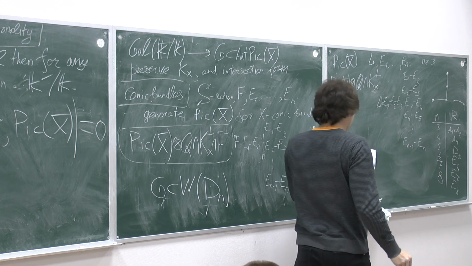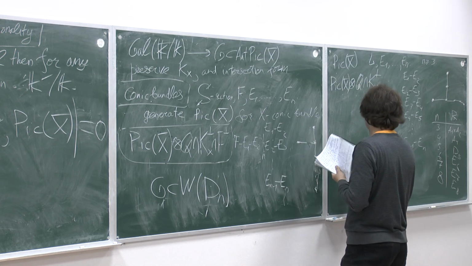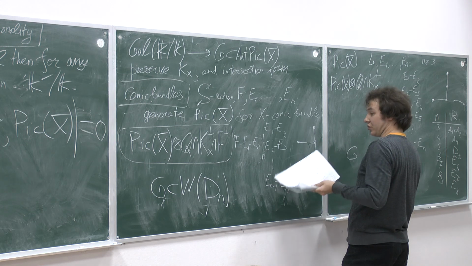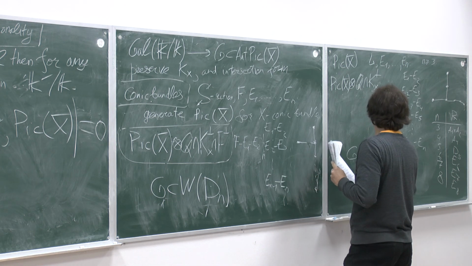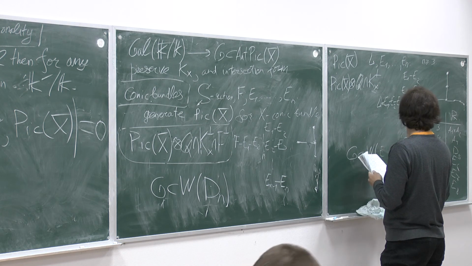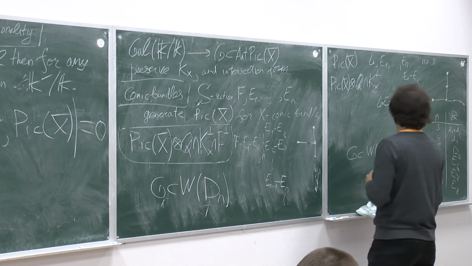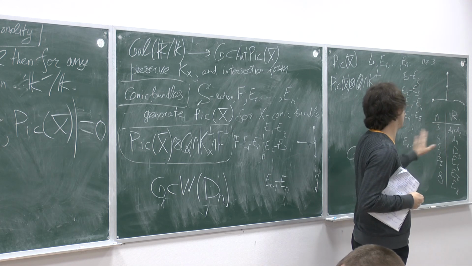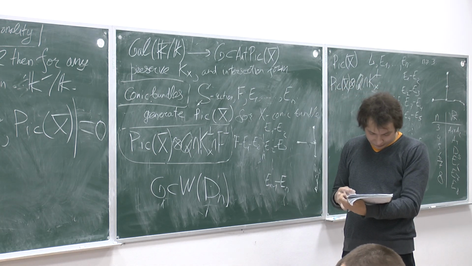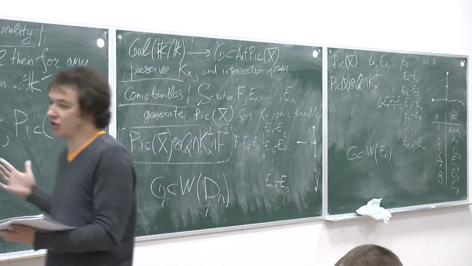Well, now we have that for the del Pezzo surface of degree greater than 1, G maps to a subgroup of the Weyl group E_n. We can define E5 as D5, E4 as A4, and E3 as A1 times A2. Well, what about the method? Why do we need this Weyl group?